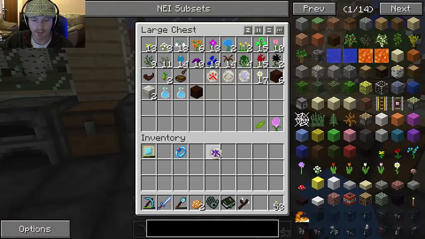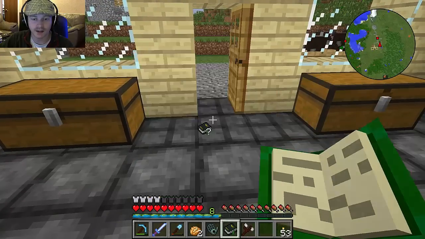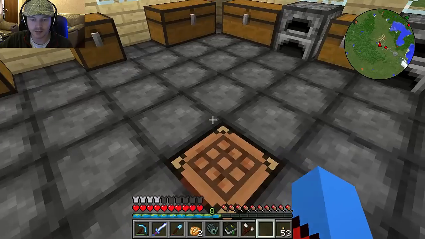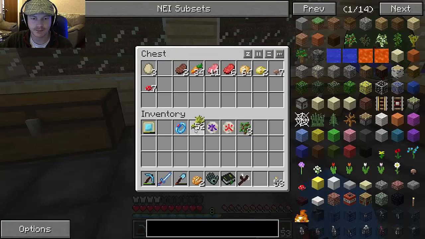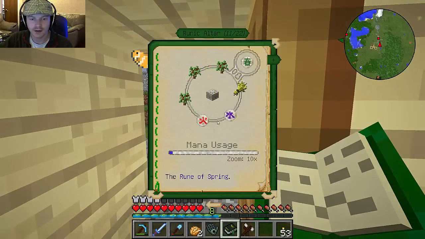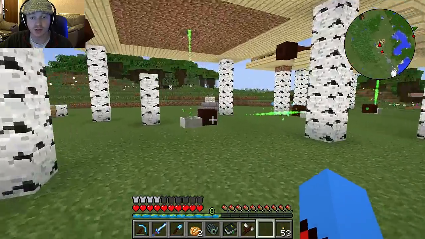Rune of water. All right, what was the other one? Rune of fire. Okay, I think we've got everything that we actually need. We're going to need some oak wood saplings. Three of them, and one piece of wheat. That is pretty awesome. That will get us the agricarnation. It is the runic altar. So that's pretty good. Let's go and get this done.